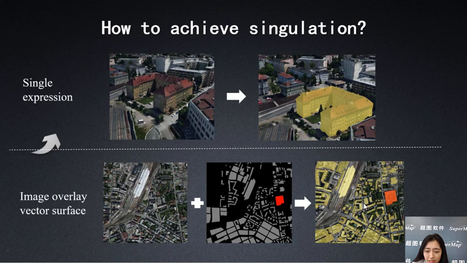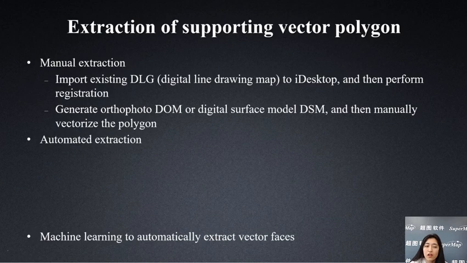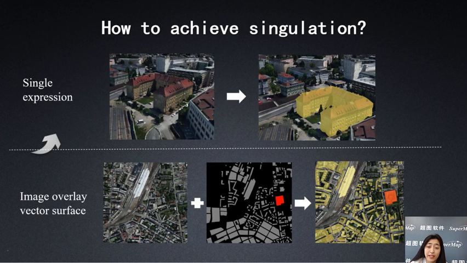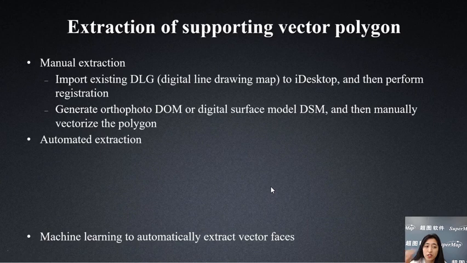And this method can make full use of the spatial query and spatial computing capabilities of the vector area data model, and supports more powerful 2D and 3D integrated GIS applications. So we also use the dynamic singulation. And in the process of the dynamic singulation, how do we quickly obtain the vector plane of the oblique photographic data?